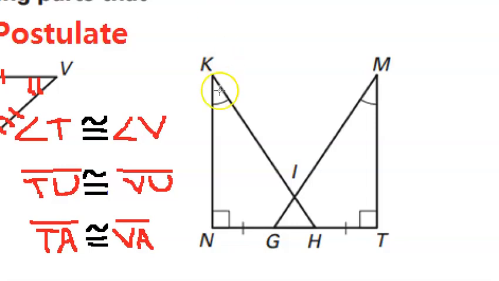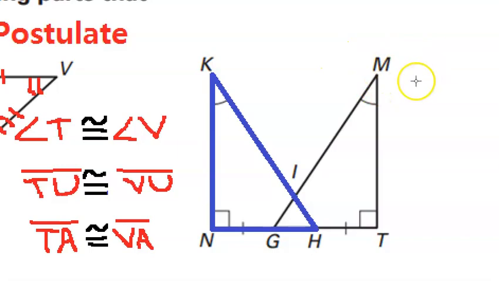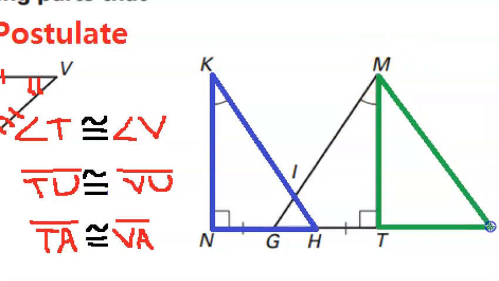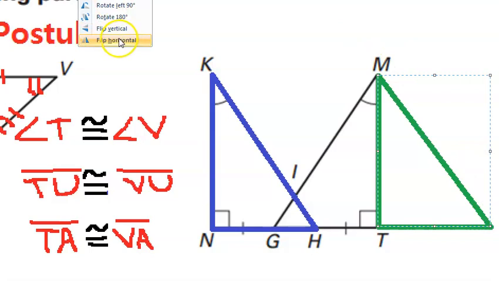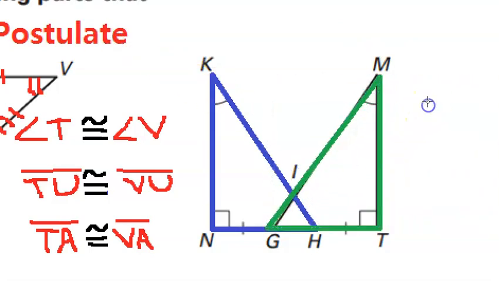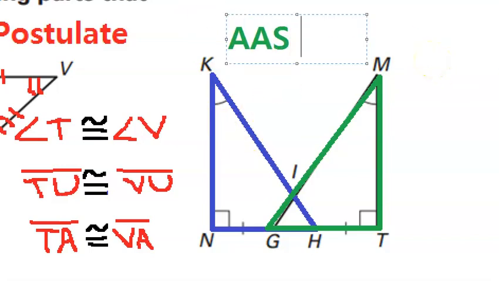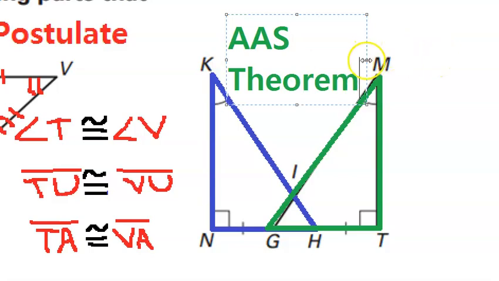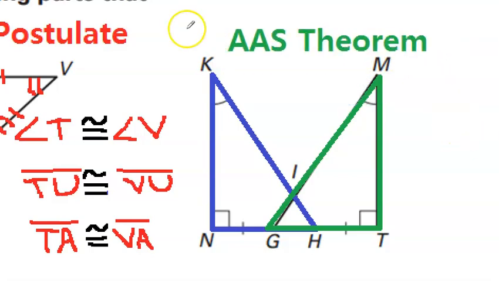All right, now for the last example in this section, it's kind of hard to read here, so I want to make sure that we understand exactly what's going on. What you've got here is essentially the blue triangle and the green triangle. Those are the ones that we are trying to use. I can prove that they are congruent first and foremost using the Angle-Angle-Side Theorem because we have a matching angle up top.